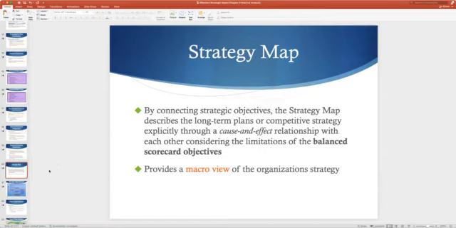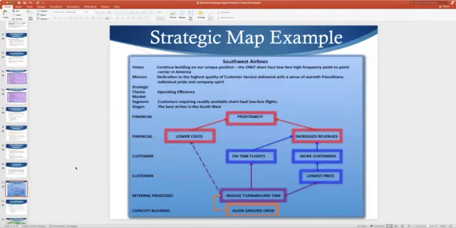Here's an example of a strategy map. So this is Southwest Airlines, and you notice on the top up there, we've got a little bit of information having to do with the vision and mission of the firm, and the strategic theme is really operating efficiency, and the segment of the market that they're going after and the slogan that they have. Those are kind of neat to have at the onset of your strategy map, kind of keeps everyone in perspective of what's going on. On the left-hand side, going vertically, you can see there are areas of the balanced scorecard. Not all of them are listed, but we have financial, customer, and internal processes.